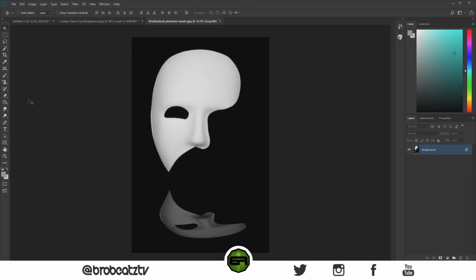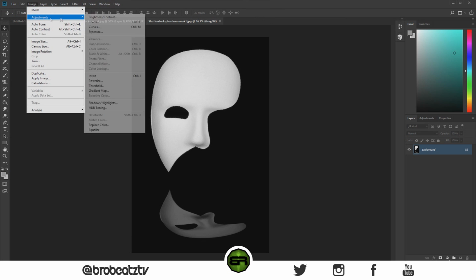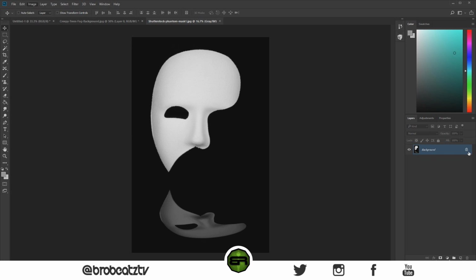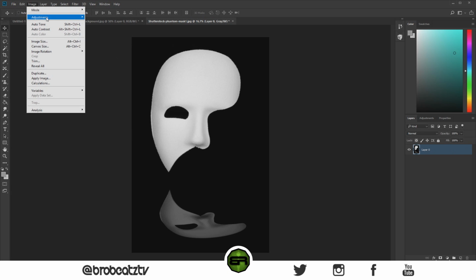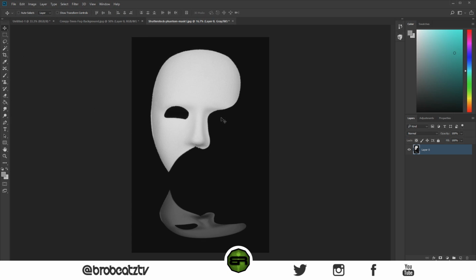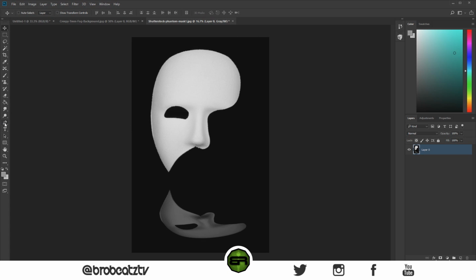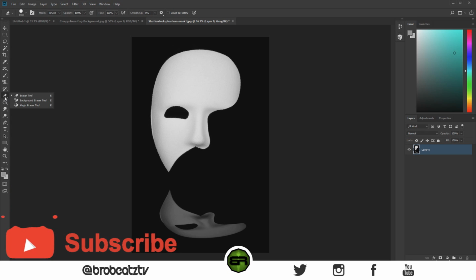So now I'm gonna do the same thing. I'm gonna go to adjustments, image adjustments. Oh, wait, we gotta unlock it. All right, now we do that and it's still not doing it. Oh well, whatever. We don't have to do it, I guess, since Photoshop doesn't want us to. So now we're gonna click and hold on this right here, this eraser. Go to magic eraser.